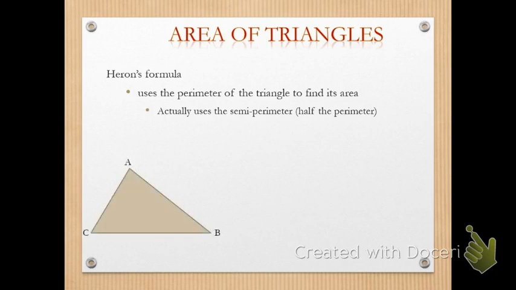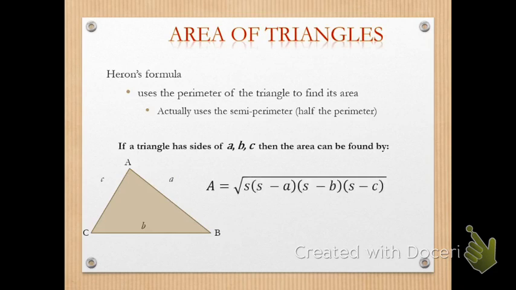And you can say that if you know all three sides, then you can find the area of the triangle using this, where S is that semi-perimeter. So S, and I think I have it on a slide here. There it is. S is add up all three sides and divide by 2. And you're going to use that number 4 times. So S times S minus the first length times S minus the second length times S minus the third length. And then you're going to take the square root of all of that.